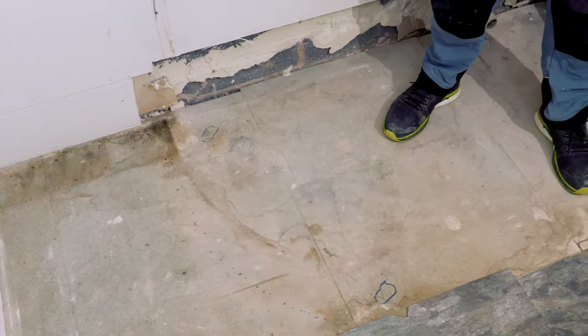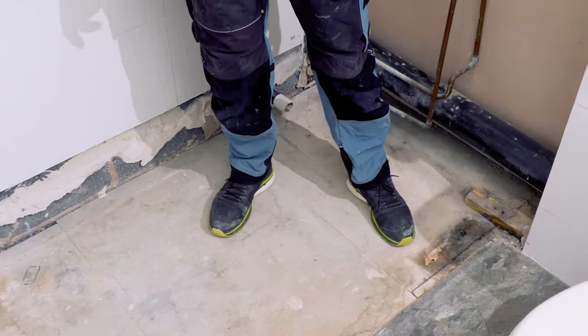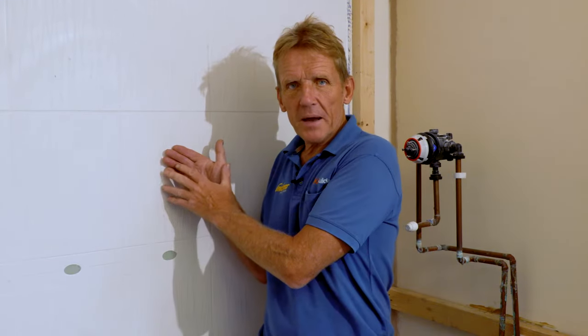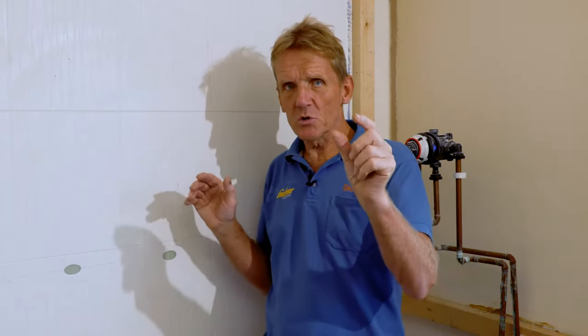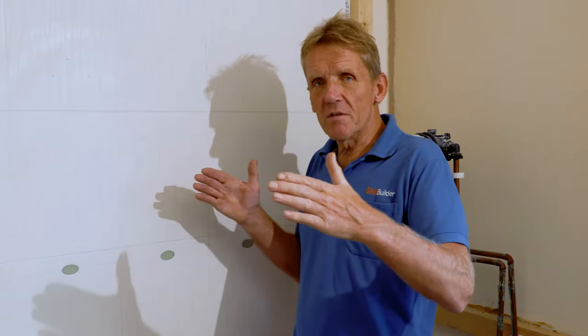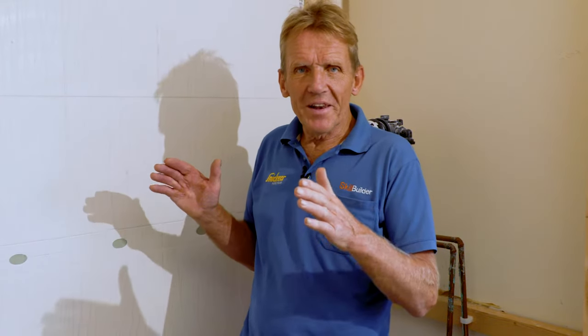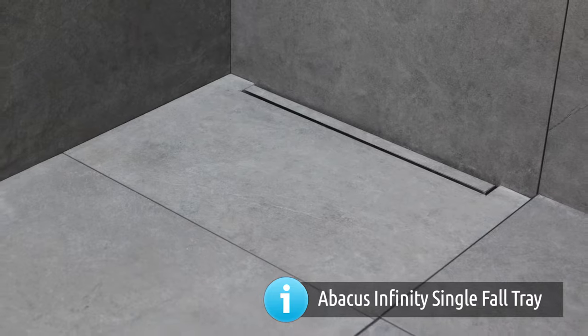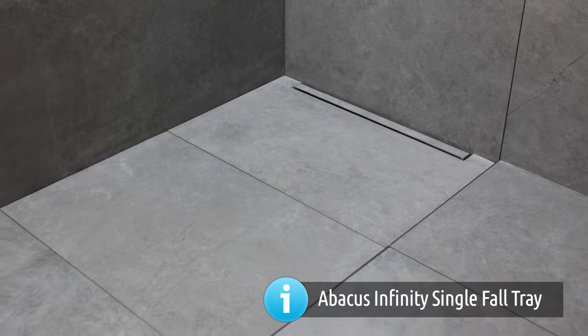Now this tray is going from wall to wall, and I've worked out that the joists are running across the floor where we need them, but if it's just a little bit tight on that joist, we've got the option here of just packing this wall out very slightly so that we can move the tray over. I'm only talking about 20 millimeters or something like that, but it may save us a lot of trouble. And luckily we've got the width here because it's an 800 tray and we've got easily more than 900 millimeters here, so we've got room to just shift that out. If it doesn't work out for you, the other option is to go for a wet room former. So if you go to Abacus Bathrooms, they will actually make you one so that the waste comes exactly where you want it.